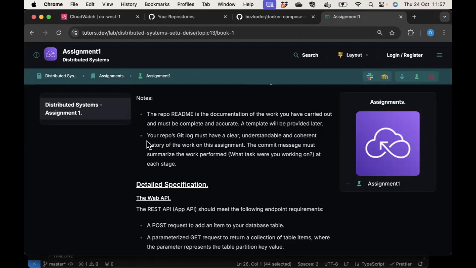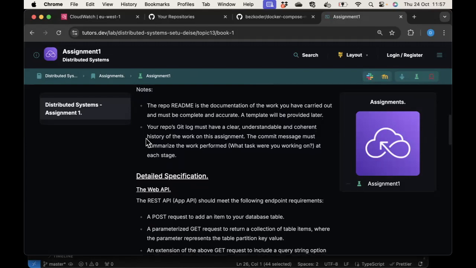So in other words, you can have a commit where some part of the application is still broken. It's not still working. Which wouldn't be a typical thing in industry. You wouldn't commit faulty code as such, but I'm fine with that. So the more commits, the better. And again, try to have meaningful commit messages.